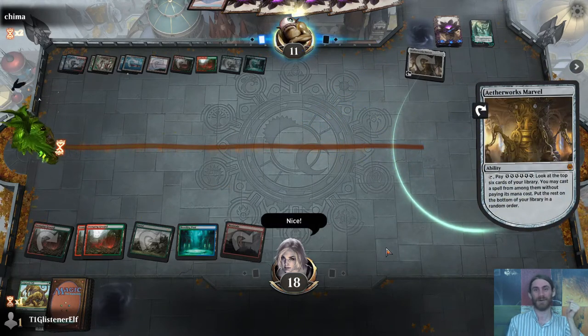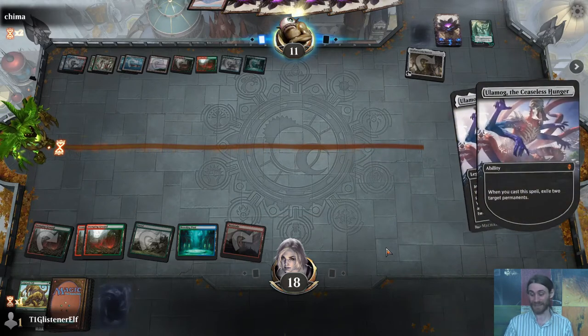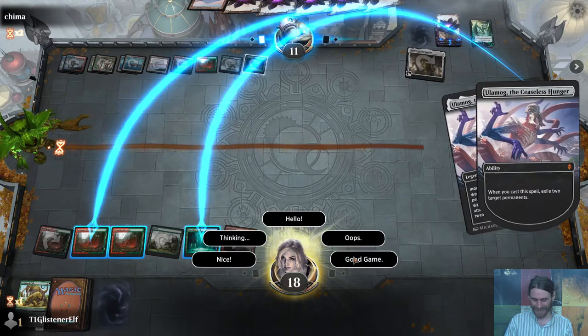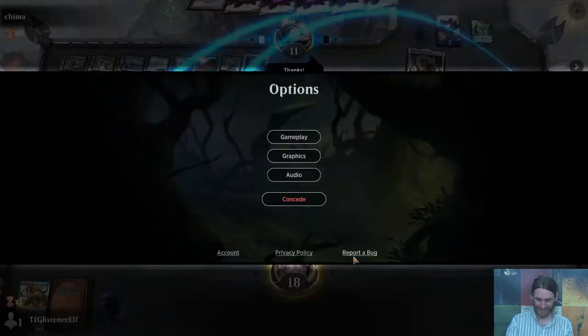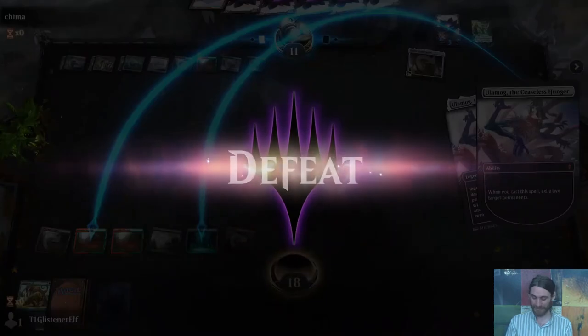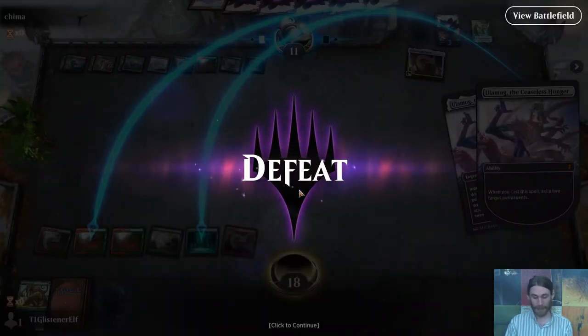It's amazing how quickly Historic got taken over by Kalad. Oh! Double Ulamog! I'm gonna give them the good game. They got me. They got me. That was fun. That was funny. That was fun. 30 minutes, 3 games. Let me get one more win. One more game. Whether it's a win or not, I hope it's a win.